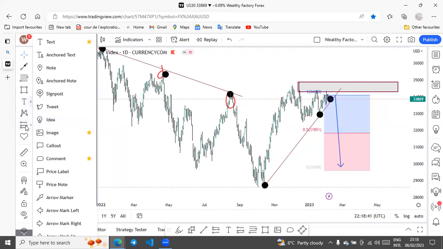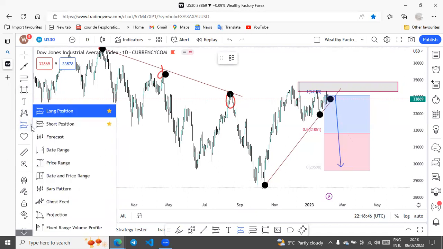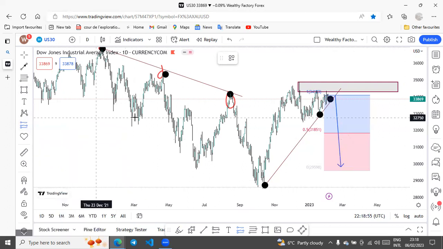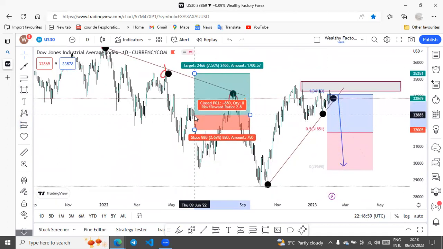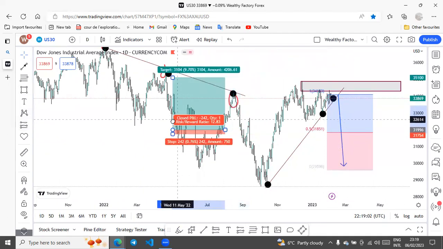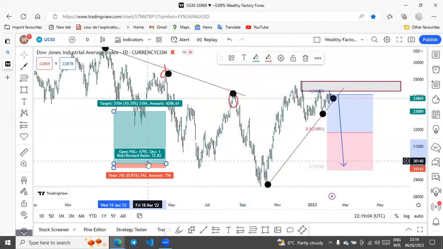So we have the number 7 one here, which is for when you're indicating the direction of the market, like you want to see the risk to reward ratio. That's where you come and get this one here. It's going to be showing you the risk to reward ratio. So you see something like this. That's what helps to show you the risk to reward ratio. You can see here the risk to reward ratio is 12.8, meaning that you have 1 to 12.8 risk to reward ratio.